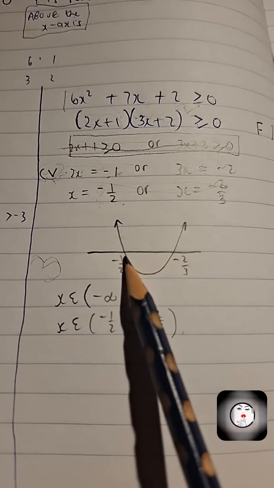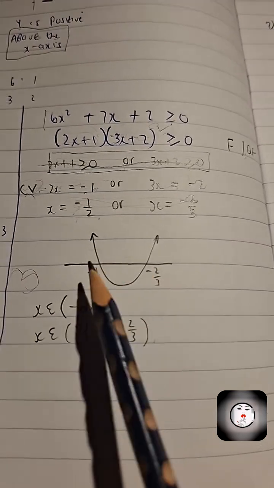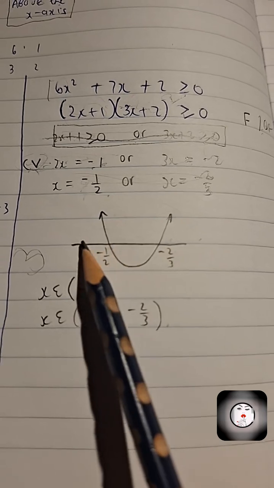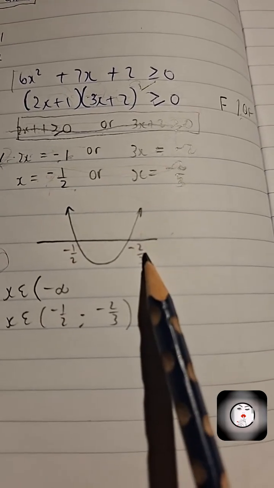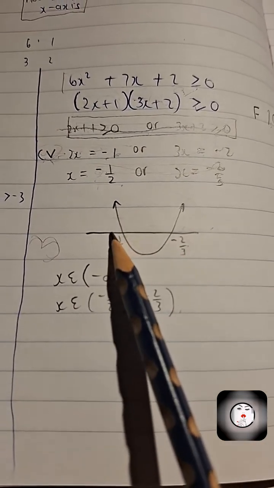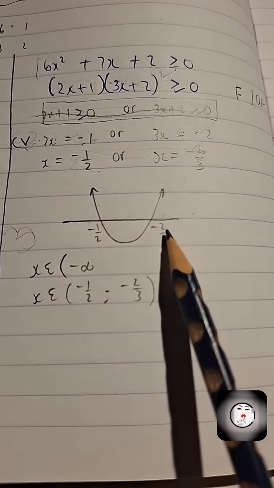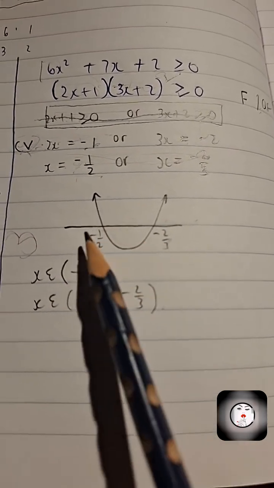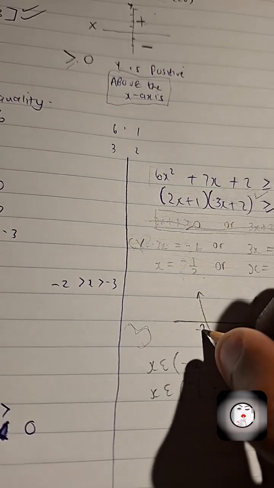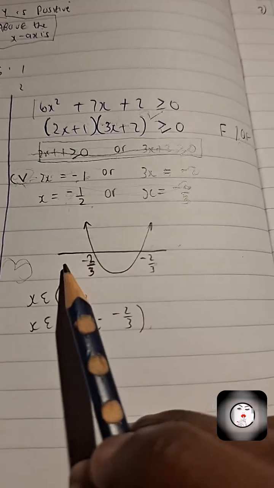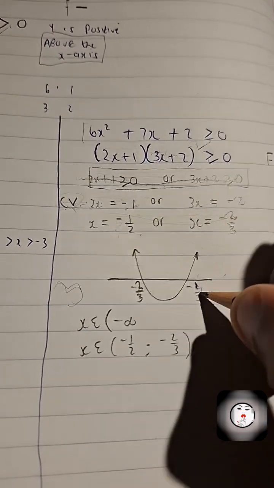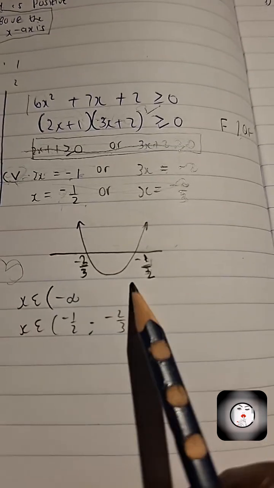When we draw this guy, it's very important that we write our critical values in the right order, right? So the smallest, the biggest. So who's big here, who's small? Because we need to start with the smallest, then the biggest needs to be this side. Minus 2/3 should be here. Does that make sense? So the order is important because we are dealing with the number line. So we would have our negative half this side and the negative 2/3 this side.